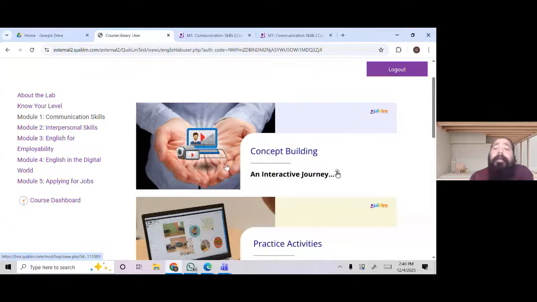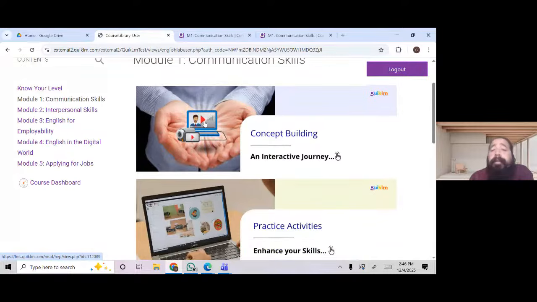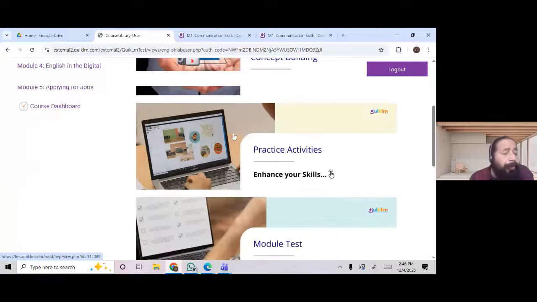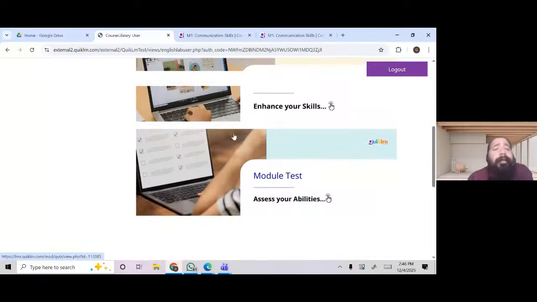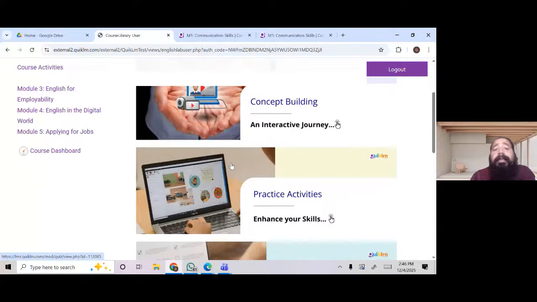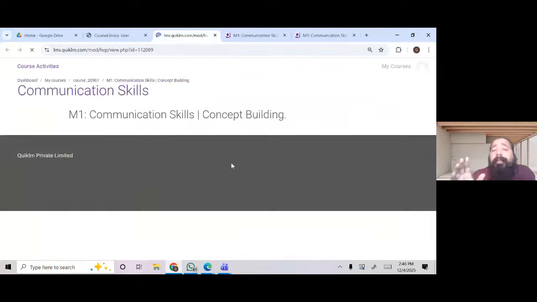Now, concept building is where you're going to learn the concepts. This is super important because if you don't know the concepts, how will you apply them when it comes to real application? For example, when you click on M1 communication skills, you're going to see 3 links. So that means there are 3 concept building parts here.